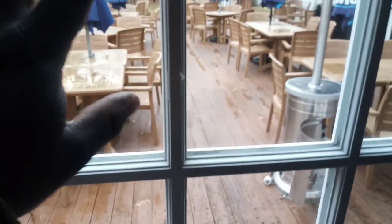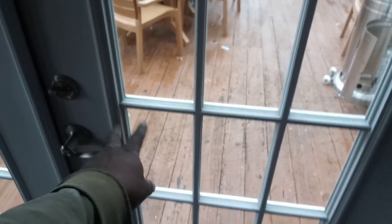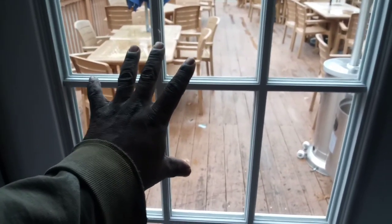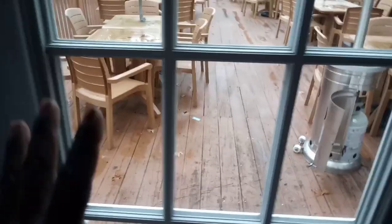Now, you may or may not have fingerprints from about here down to here, and then maybe below if there's kids involved. So the fingerprints are always at chest level or waist level. We can all agree upon that, okay? Now, what is your method?